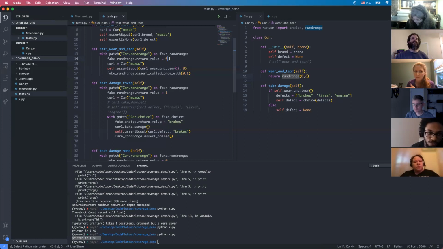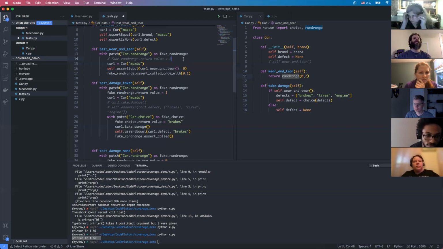Yeah. My original thought was that the original rand range was kind of being wrapped by the patch, and that if we didn't modify it with a fake rand range return value, it would just call the original. But the mock will still work.